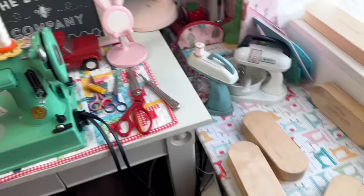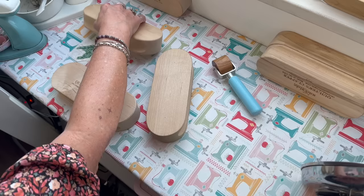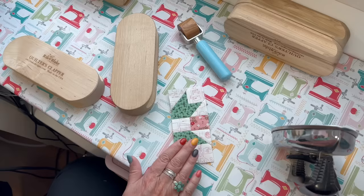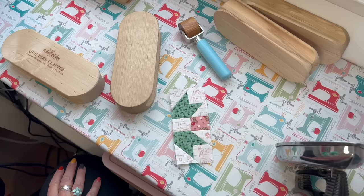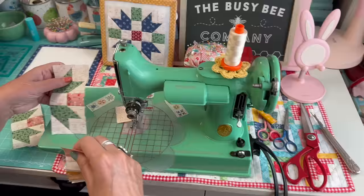Sometimes I like to turn these over on the cool side to see if I can get a little bit more heat out. Sometimes if it's not getting flat enough or there's a lot of seams I'll press from both sides — I kind of got it from both sides, and that helps to get it flat if a segment is having a harder time. I do that a lot on my blocks at the very end when I give them their final press.